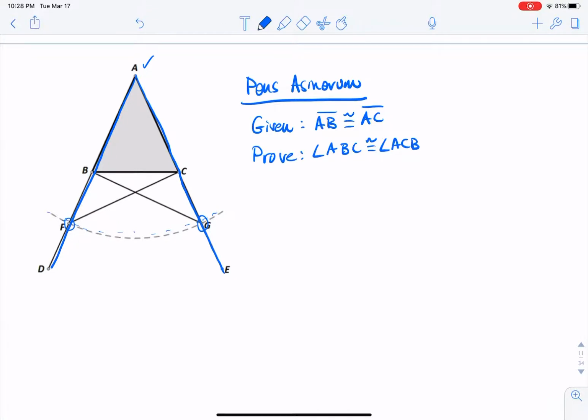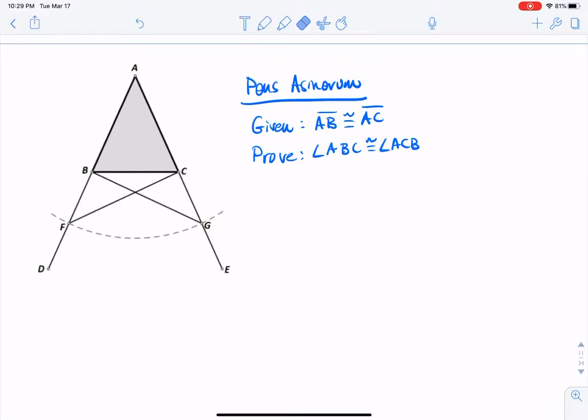All right. Not only did he do that, then he connected those points back to the two base angles. So he connected C to F, and then he connected G to B right there. Okay, so we're going to see how the heck that was helpful. Before I do, let me clean up this picture because it's looking terrible. Okay, so this is going to turn into one of those types of proofs where we are trying to prove that some triangles are congruent to each other by side-side-side, side-angle-side, something like that.